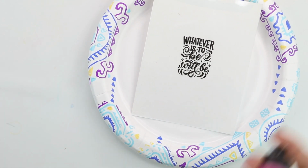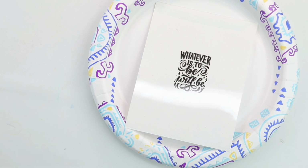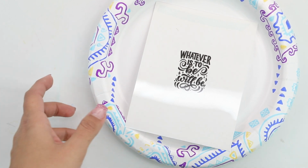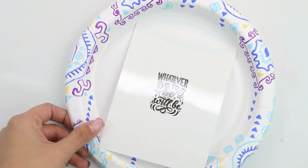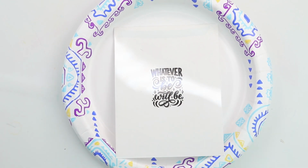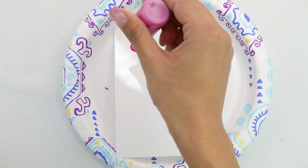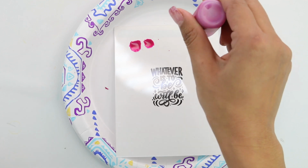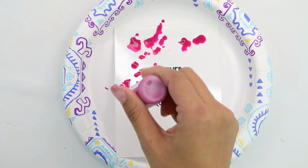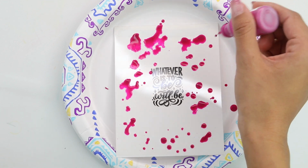So we're going to begin with our first alcohol ink, and I'm using just a paper plate because I like to keep it pretty clean and I don't want to damage my surface. Be sure you're doing this somewhere with good ventilation, just because it can get kind of stinky. You've shaken those up pretty good. You can use gloves. I'm totally being naughty, and I'm not going to use gloves. And I'm going to try to stay away from the sentiment itself.